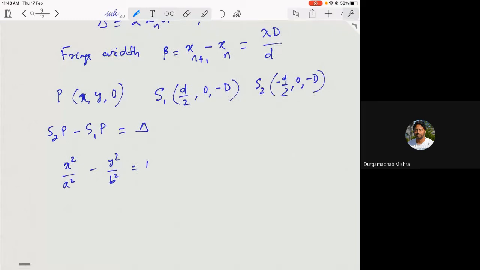But you can have a look, and if you have any confusion, you can ask me in the next class. It is very easy to understand this mathematics. There is no physics here, so that's why I'm skipping.